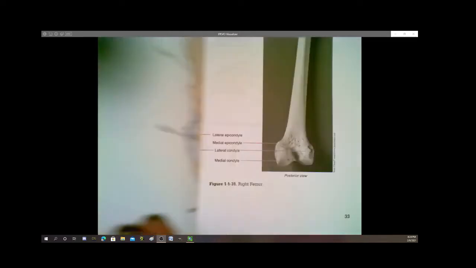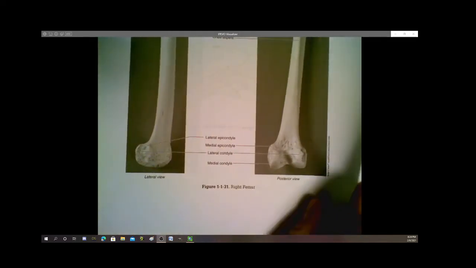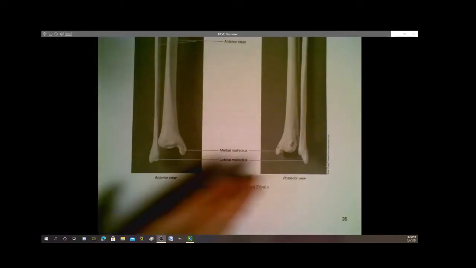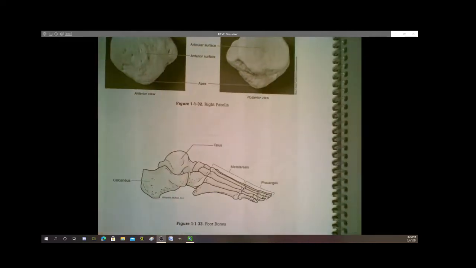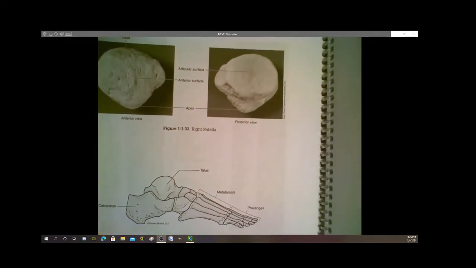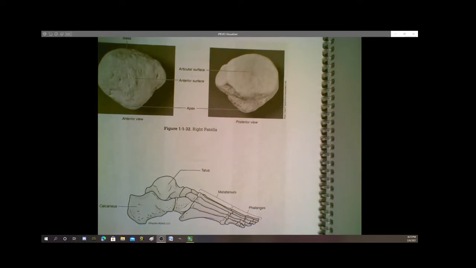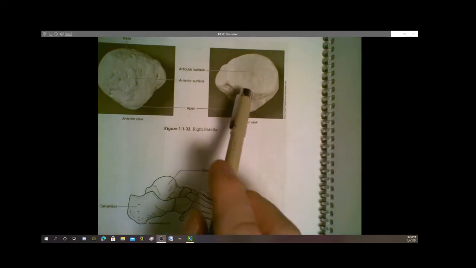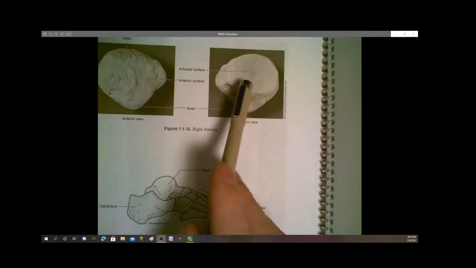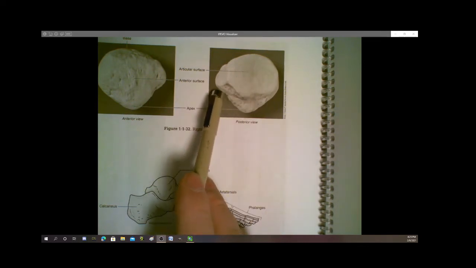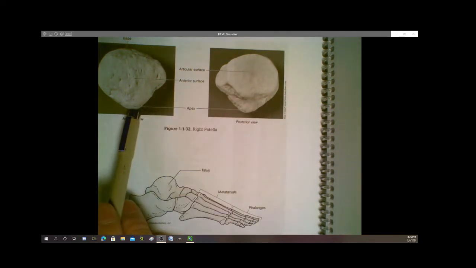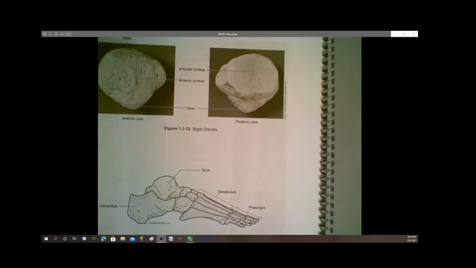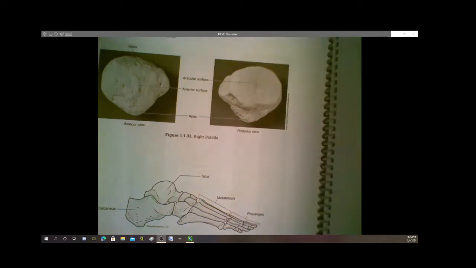Next is the patella. And so the patella is your kneecap. And so let me turn the page. So on page 34 is our patella. And I know they're going to tell you that you have to know left and right. Don't worry about that for the test. I'm not going to have you memorize left and right. Just tell me that that's the patella. And then the bottom of the patella has a point to it, and that's called the apex. So they might have that on the test as well. But that takes care of the patella. So that's not too bad.